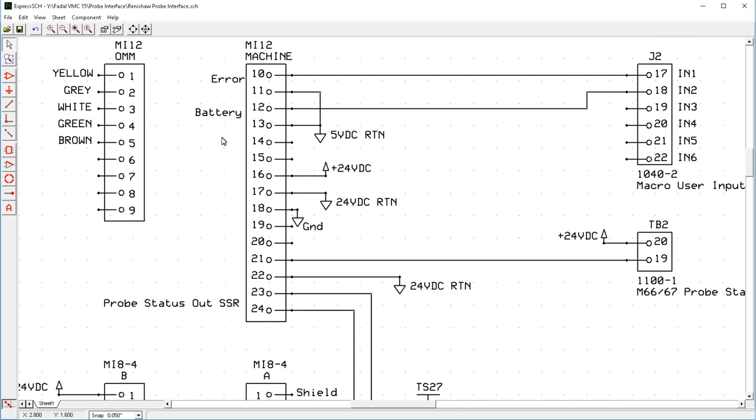So up at the top here, this represents the pin connectors on the MI12. So you wire in the OMM to the MI12, pins 1 through 5 here. And then on pins 10 through 24, that's going to be where you wire it to the machine. Now one thing you're going to need is a 24 volt DC supply. The Fadal controller does not have a 24 volt DC source, unlike most common industrial electronics equipment you have today. So you will need to get a 120 volt AC to 24 volt DC supply to wire in.